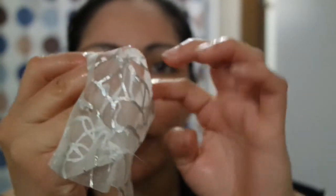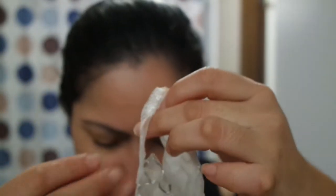And it's made out of that gauze tissue type of mask, if y'all can see that. And it has these really nice detailed silver detailings on them. So how am I supposed to apply this? There's a section for the nose. I might have torn that part off. And there's one for the mouth. I don't understand this.